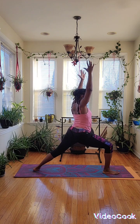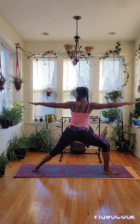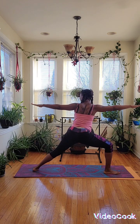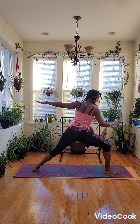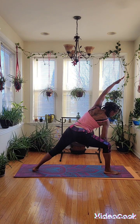Allowing us to feel strong in our body, strong in our structure. Then we'll turn our gaze sideways, extending our arms sideways into Warrior Two pose, creating a deeper bend in our knee. Then we'll release this right hand onto that right knee and extend this left hand up for that side angle.